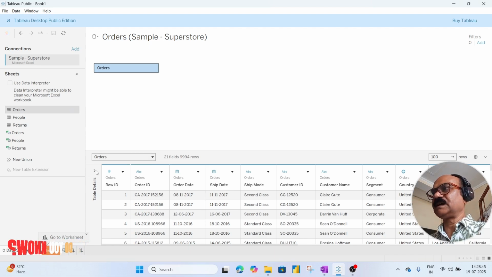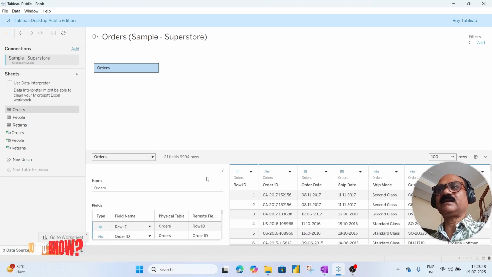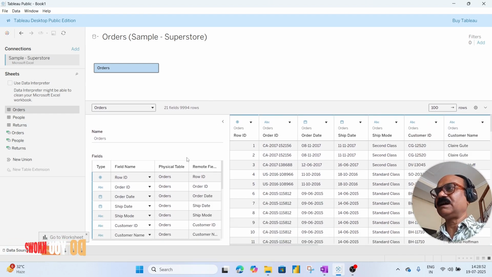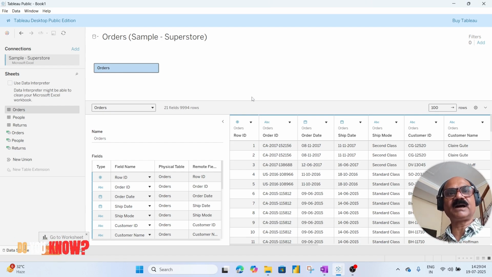Now let's open the metadata view also. Now you can expand it. Now you can see this is a hash sign, ABC, calendar, ABC. What are these? These are the data types of that particular column.